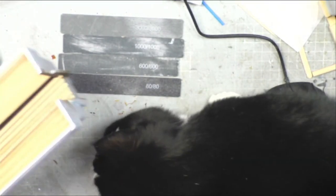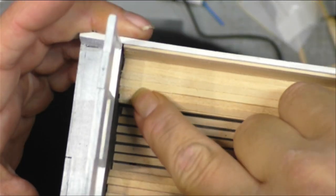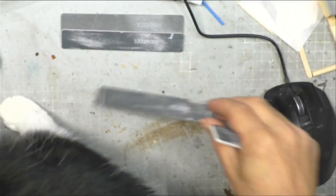So this is why I've gone very coarse. Now on this, it is a little bit rough, but not too rough. So I don't think we're going to be going beyond 600. In fact, if anything, 600 might be too much.